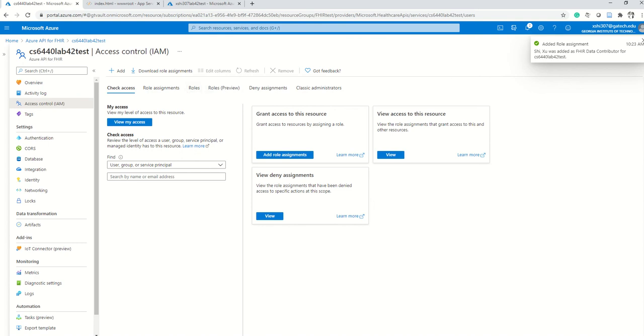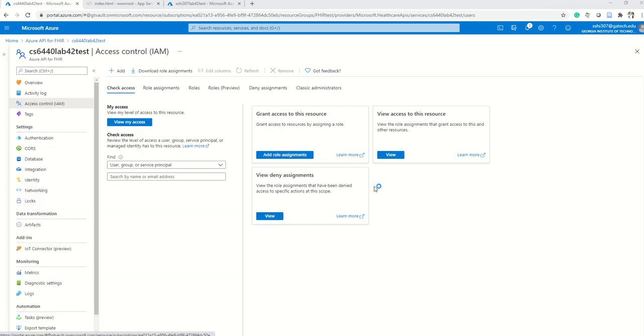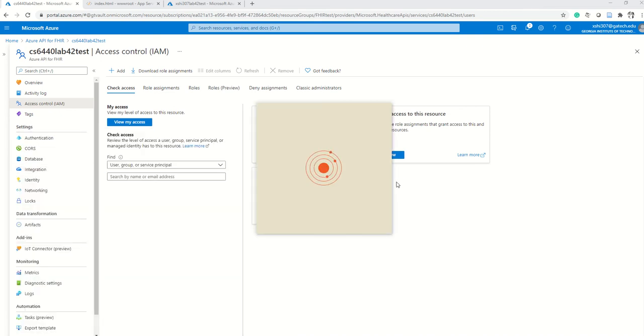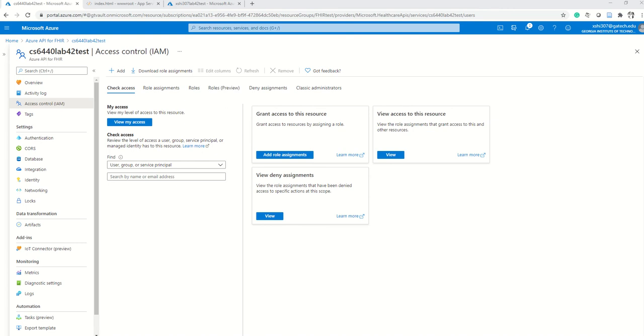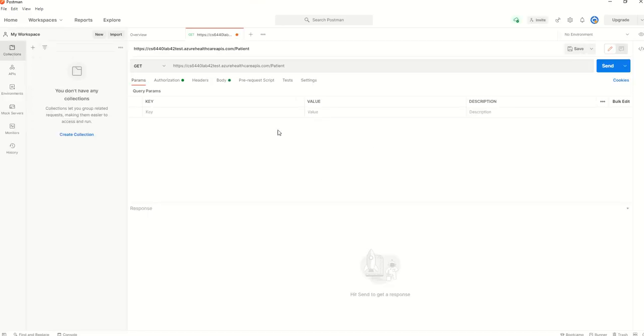Now that's the step, and we can test our application. We're using Postman to test it. Let's go to Postman. Let's wait until it opens. Okay, open here. First, let's test it.